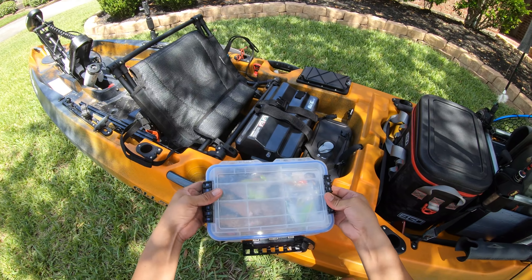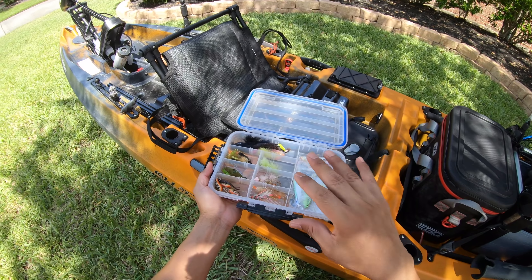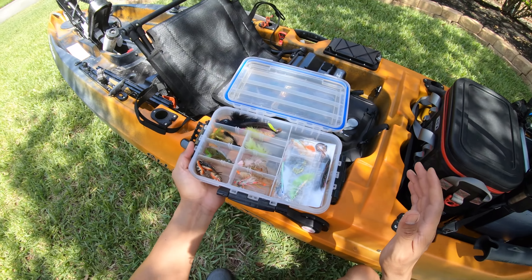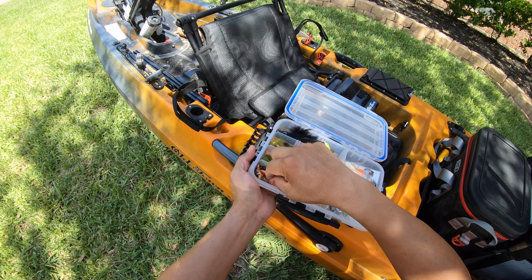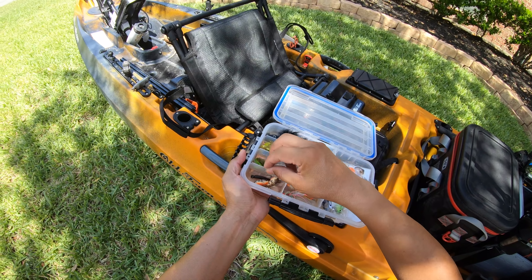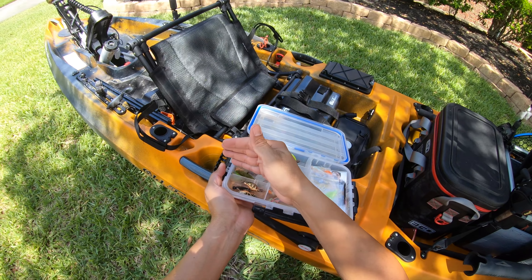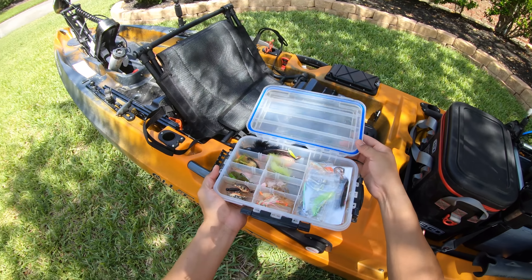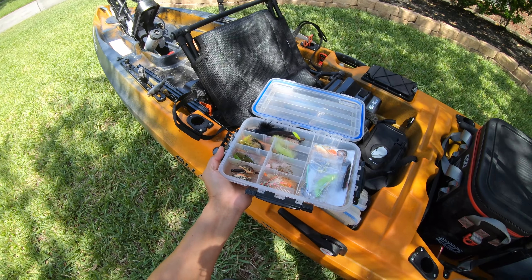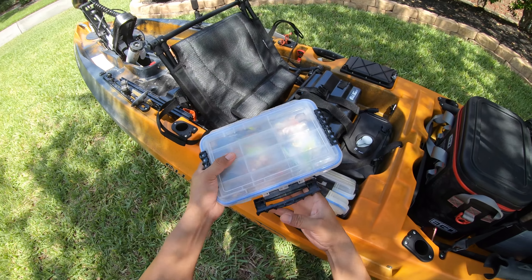The next tray has all of my bugs fishing lures. The reason why I have a tray dedicated solely to bugs is because they work — almost solely. I've got some Strike King little bitsy minnows. These are sheepshead killers right here. Those right there help you catch sheepshead — that's like the only lure that will consistently get a sheepshead to chase it down and bite. So if you want to sight cast sheepshead, definitely give that a shot.